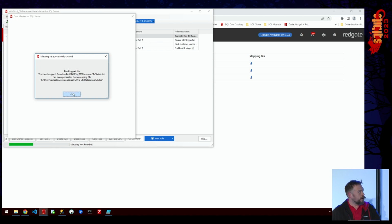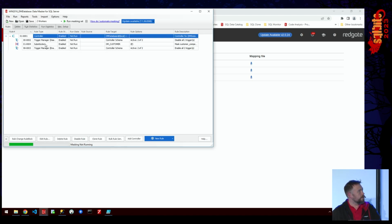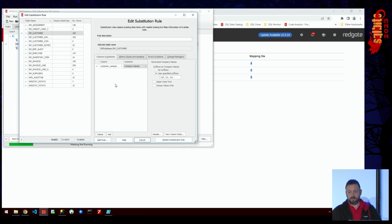And what that has now told Data Masker is that for this environment here, I've got a rule. And that rule is going to be that I want to take company name, and I want to mask it with a data set of company names. Because it's already picked up on the static masking flag that I've put in. That tells it it's sensitive and it needs to manage it in some way. And the information type I've selected gives it the instruction that says, this is what we now need to anonymize that with. So all of the hard work that you put in up front, figuring out what was in the column, where it was, you carry those instructions over. You don't then have to reinvent the wheel at this step to bring the masking side in. Because the last thing you want to do is all of that work twice.